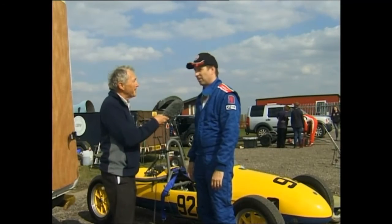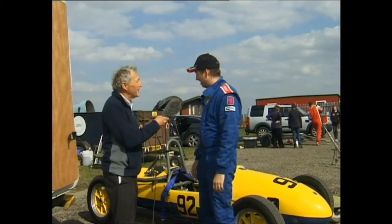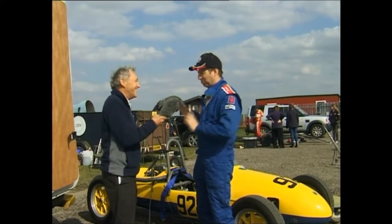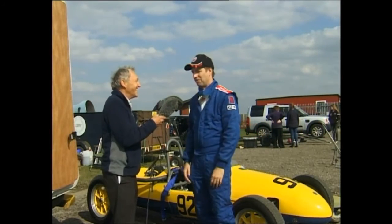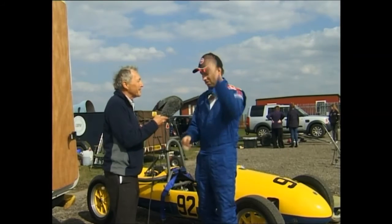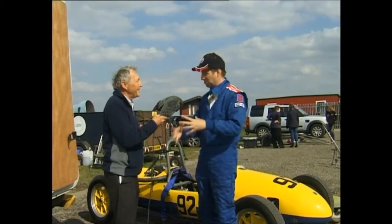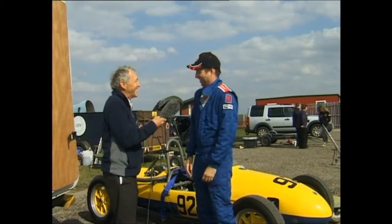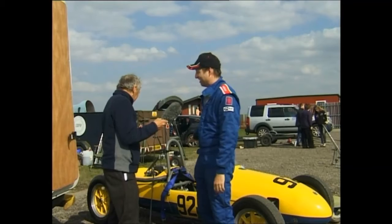So how did the run go today? So far it's great. We're having a little bit of an oil problem because it's blowing oil everywhere. But that's pretty normal for these types of engines as they're a complete loss oil system — it just goes in the top and runs out the bottom. So usually you have a place that catches it, and my catching mechanism isn't working so good today. But luckily it's all staying inside the car.